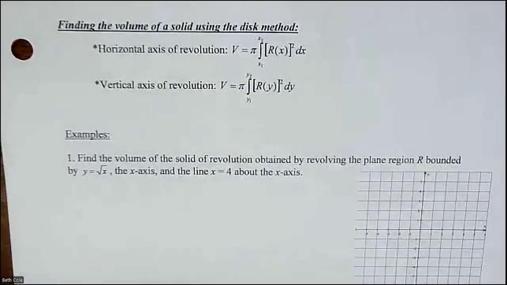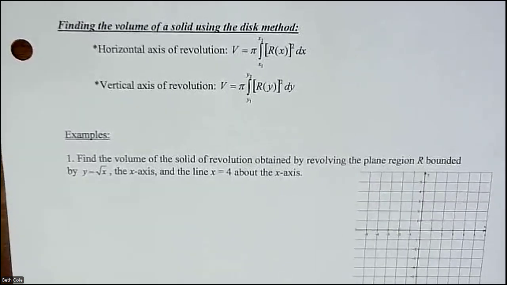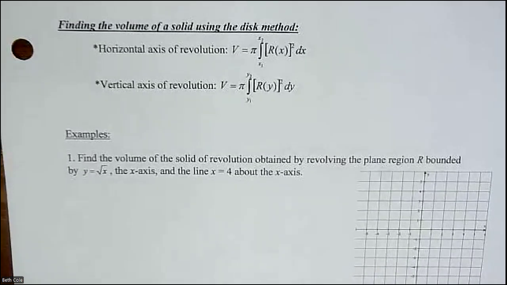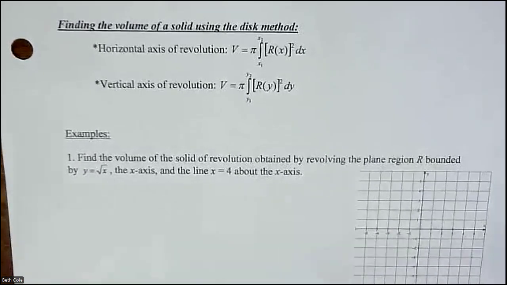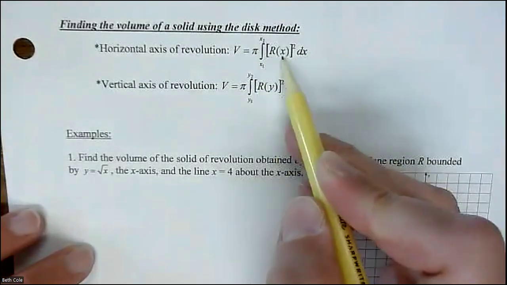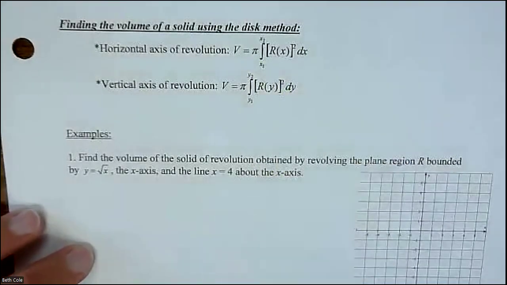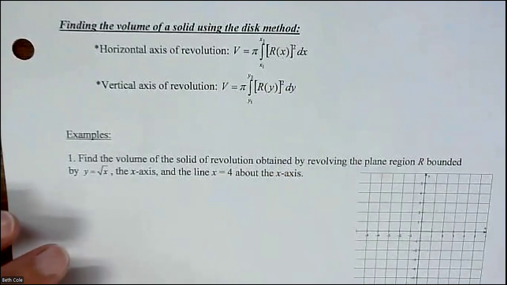When you go around, all of your slices will be circles. So it's actually simpler than what we did last time because it's not any old shape. They're all going to be circles. What's the area of a circle? Pi r squared. So do you see that here? Pi r squared. Okay. They are all circles.